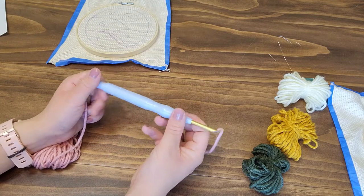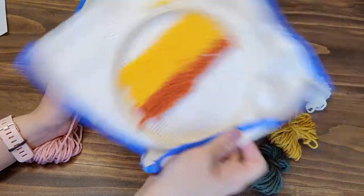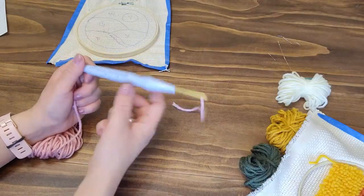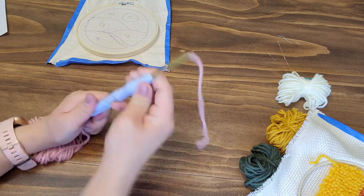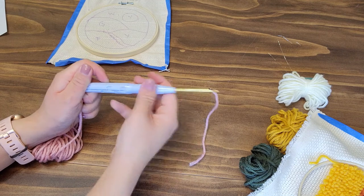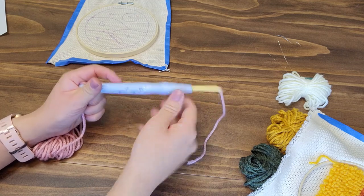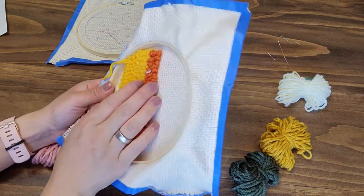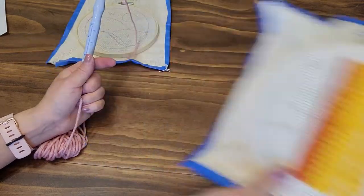Now you want to figure out what size loop you want on the back of your fabric. These numbers correspond to how big the loops will be — A will make the biggest loop, with a longer needle, and D will make the smallest loop with the shortest needle. I'm going to use C for this demonstration. You can see how big the loops are on C — I used it for this example piece here.